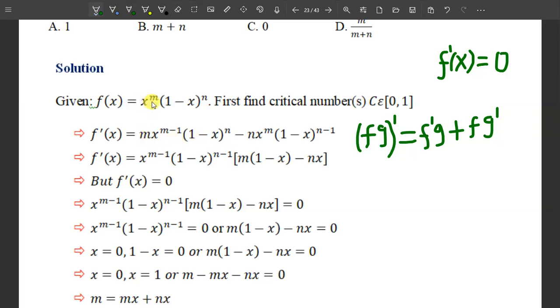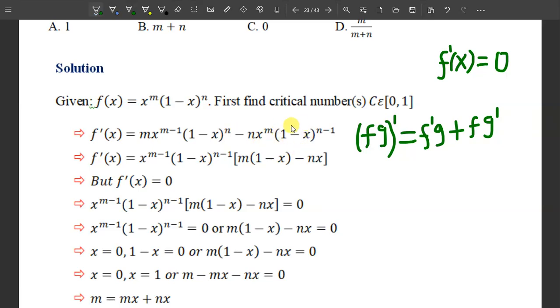That is what we have to do here. M, the derivative of x to the power of m, becomes like this one. They multiply directly by this one, and then plus again derivate this one. I will tell you where this minus comes from. Just write this one, x to the power of m, and after the derivative, when we derivate 1 minus x to the power of n, means n times 1 minus x to the n minus 1. Again, by chain rule, derivate the inside expression, 1 minus x. It becomes minus 1. That was where this minus comes from.